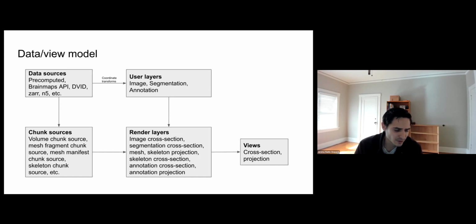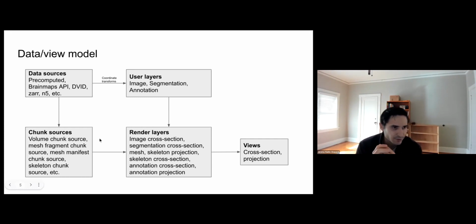So in Neuroglancer, all of the data that ultimately gets rendered is considered a chunk. So it's broken up into pieces of different sizes. For a volumetric layer, a chunk would correspond to a rectangular region of the volume, like 64 by 64 by 64 at a particular scale.